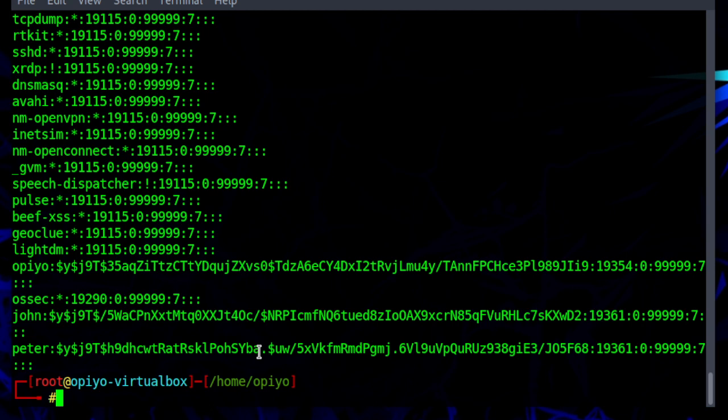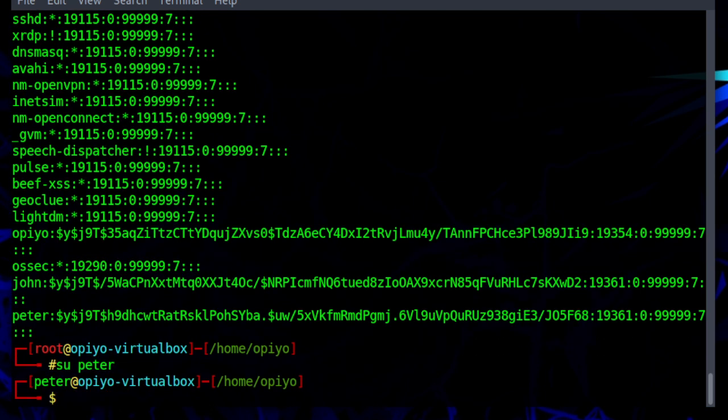Okay. Another thing that I want to show you is how to switch users. So currently we are in the root user. So let me say you want to switch to John or Peter. To do that, you use the switch user command. So let me show that. You need to type in your terminal su space followed by the name of that user. So type in Peter, then press enter. And you can see right away it's telling us that we are in Peter.